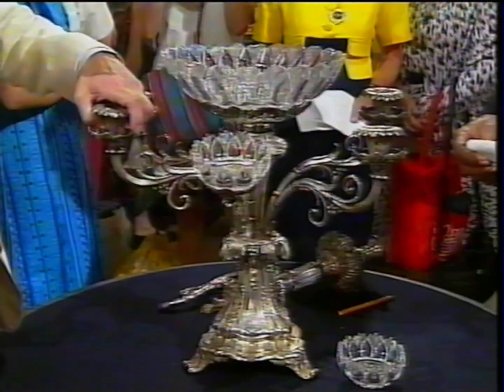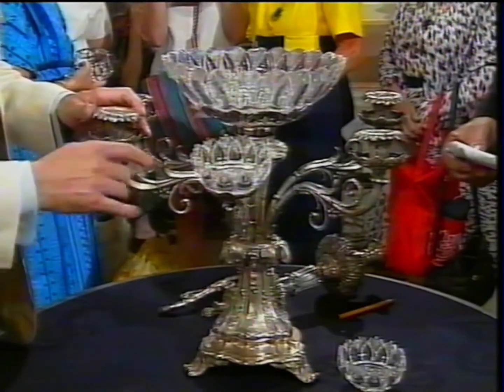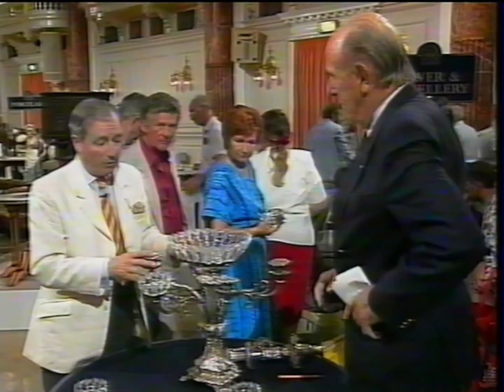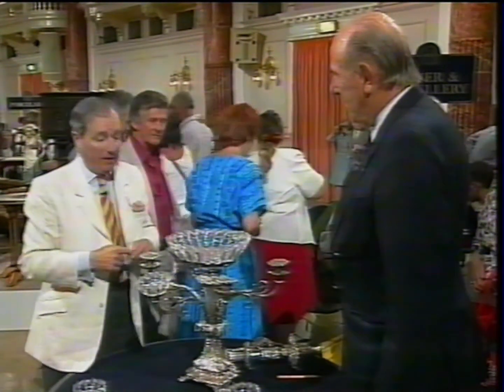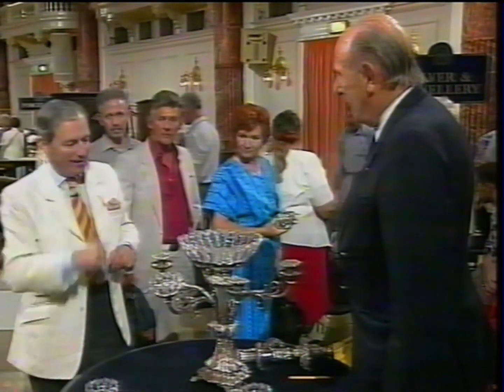But I don't often suggest such a thing, but you might think about having it really once properly cleaned and then completely lacquered. The trouble is, with continuous cleaning you're taking all the plate off. You'll clean all the plate off eventually, whereas doing it like this, it will keep for a long, long time. And then you can use it easily, you can have your fruit in it, or you can have it as a candle, and it will be marvellous, because it would look so much better, really clean.